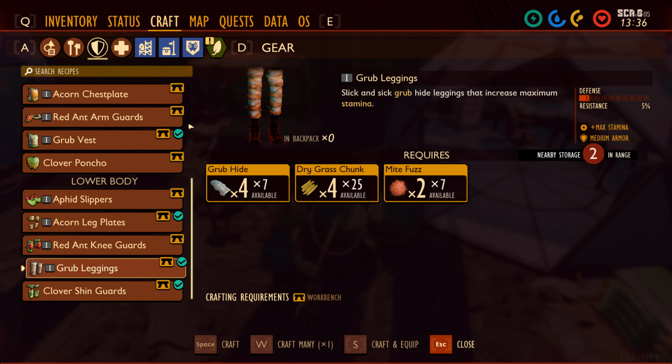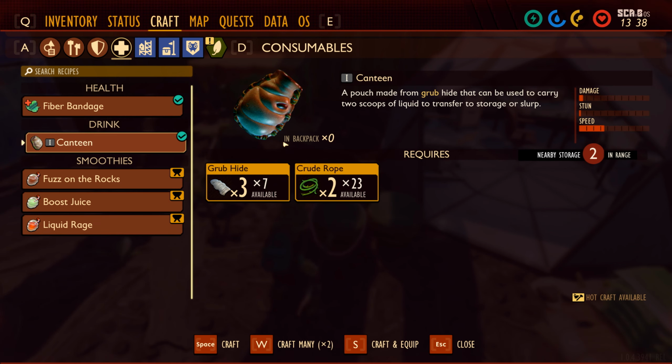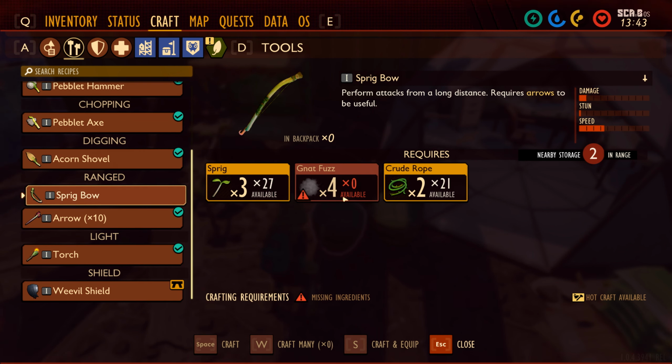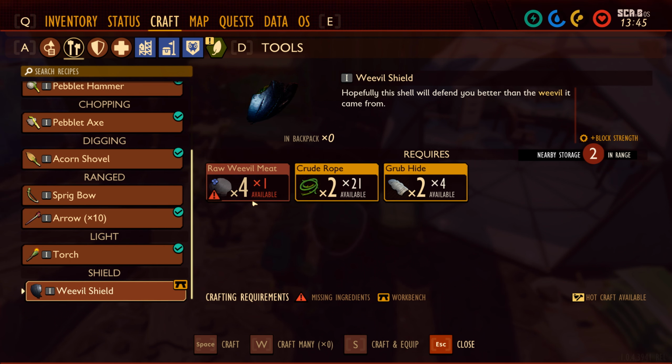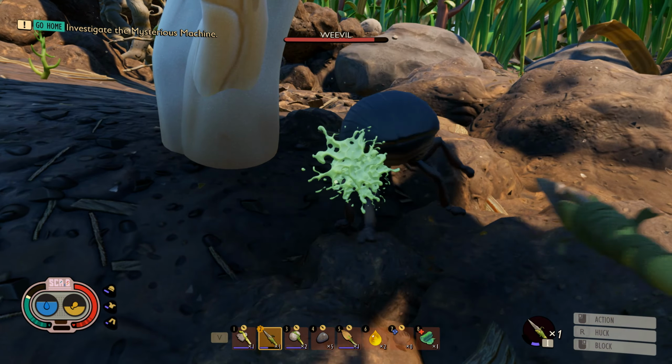So I can make all the grub armor, but I'm not sure I want to do that just yet. I feel like there's a lot of other things I could make first, such as at the canteen. From the beginning, I can make gnat fuzz. Oh, I've seen a gnat, but I couldn't kill it. Oh, but I can make a weevil shield. Yeah, alright then. Let's go quickly kill a couple of weevils.